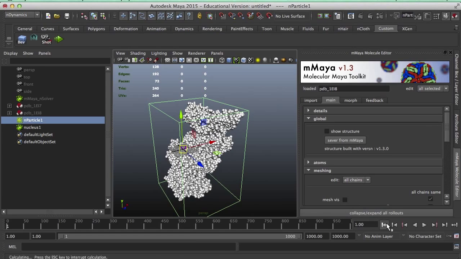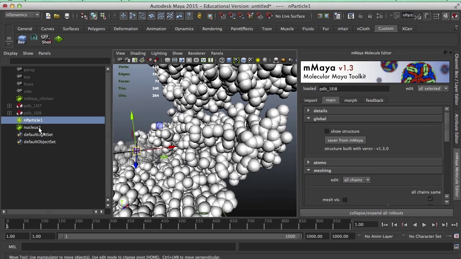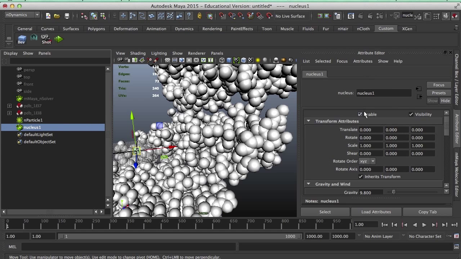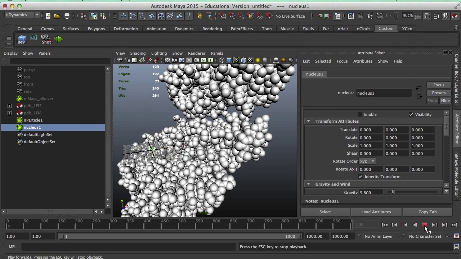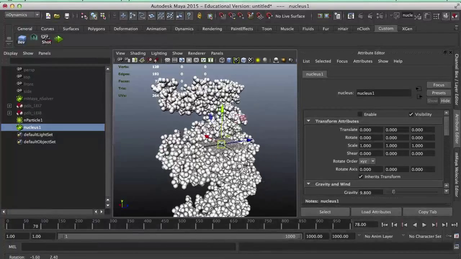So even though we're at the beginning of our timeline, these particles are still here. And at this point, then we can just disable the nucleus solver so that nothing else will happen. So even if we rewind and play, there's going to be no simulation. They're just static, and that's what we want.